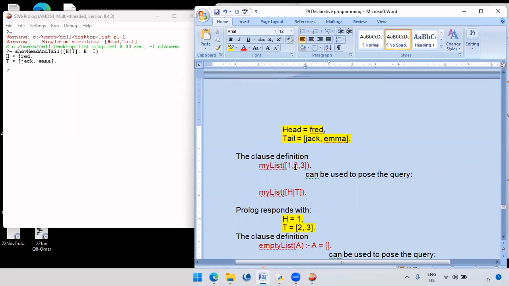The definition, member is 1, 2, 3, can be used to pose a query. Member is HT. Prolog responds with H equals 1, T equals 2, 3.